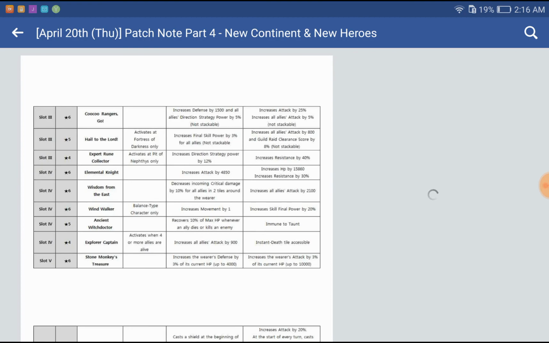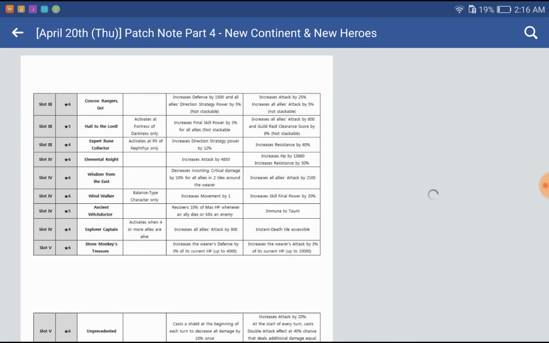It's a 6-star. Ancient Witch Doctor recovers 10% of max HP whenever an ally dies or kills an enemy. Immune to taunt. So finally something that allows you to be immune to taunt. Recovers 10% of max HP whenever an ally dies or kills an enemy. Sounds like a decent Tower of Dawn set.